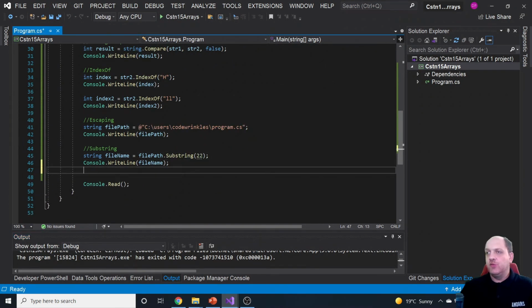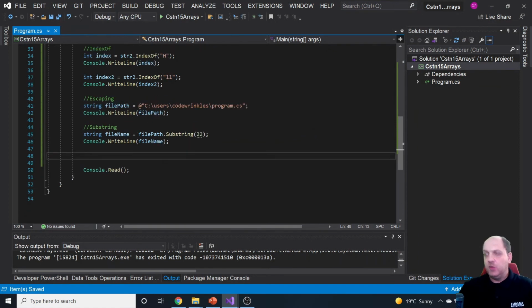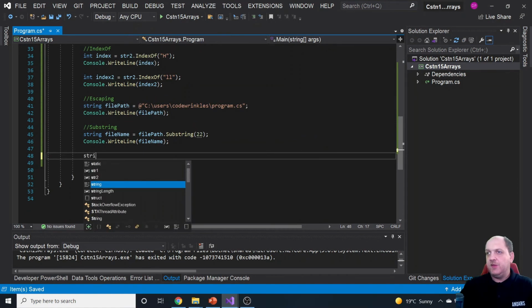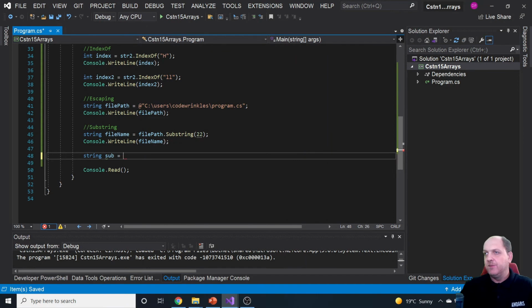But we can also, for instance, with the substring, do things like this. Let's say string sub equals file path, of course, then substring. It's exactly the same method, but there is an overload for that.